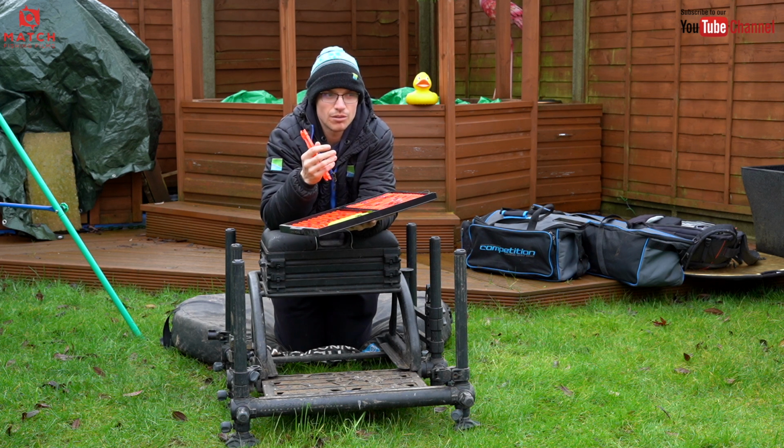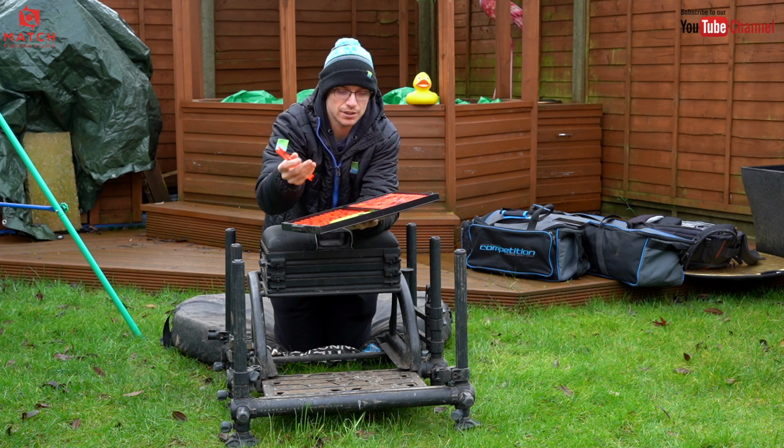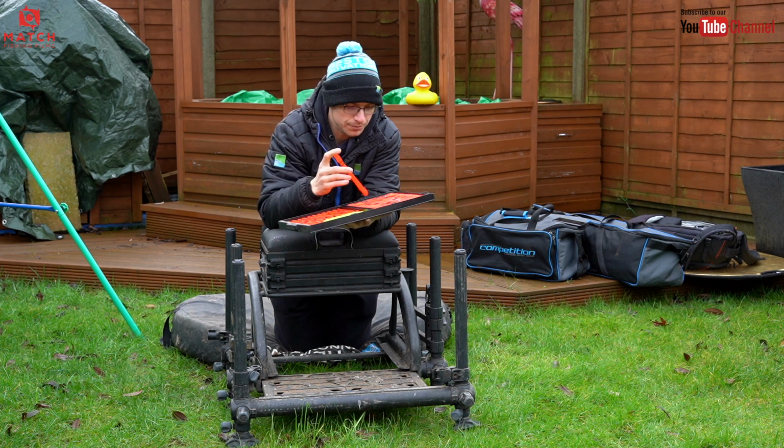Obviously, you're not picking a shadow and flicking into it. You're governed by where the fish are. So having something like that with its really thick bristle that I've just chopped down, I find really important.